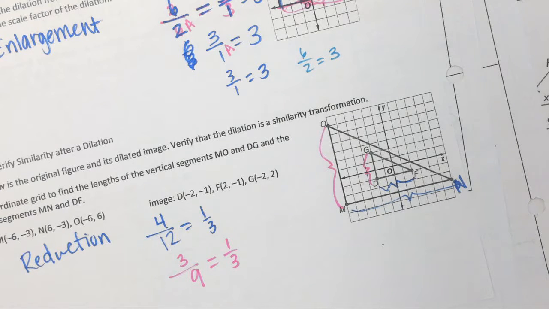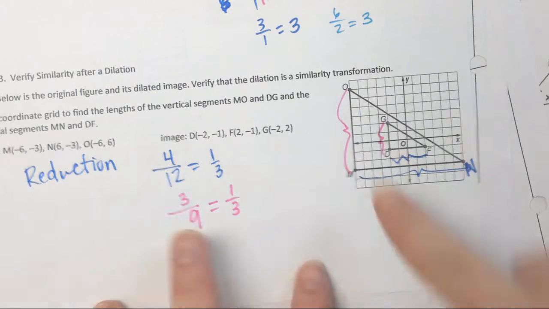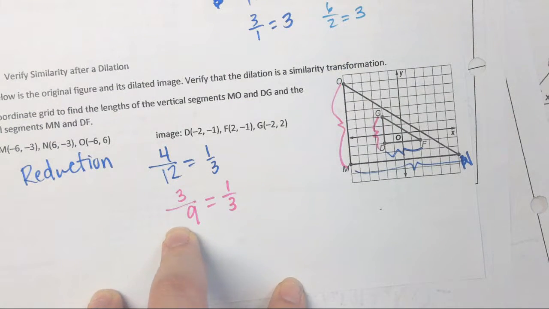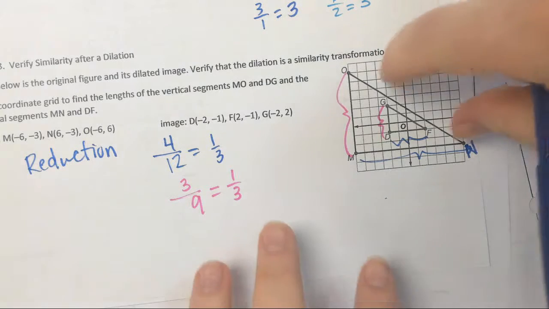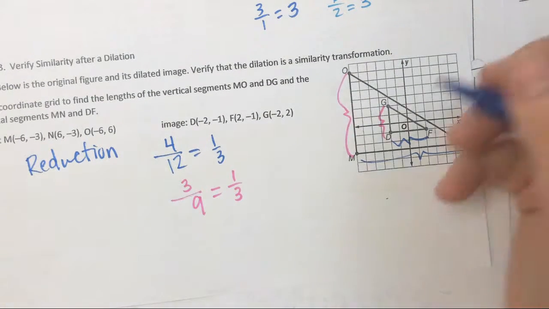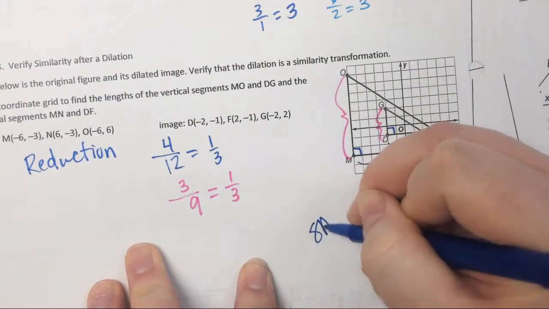Okay, so we can argue either two things. We can spin this two ways. Either Ayana can figure out ON and GF and argue that all the sides are similar, so she's arguing SSS. Or she could be a smarty pants and argue a different one of the three. Which one could she argue instead? Because she's lazy and she doesn't want to calculate that third side. She can argue side angle side because it looks like they've got a right angle right there. So she could just say side angle side.